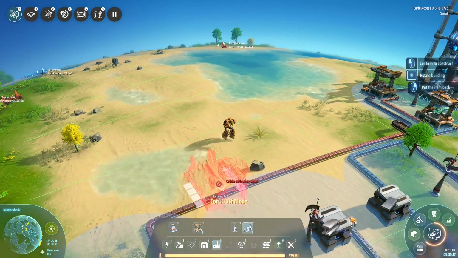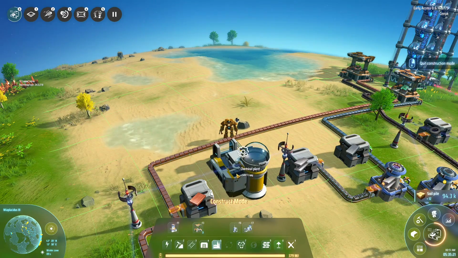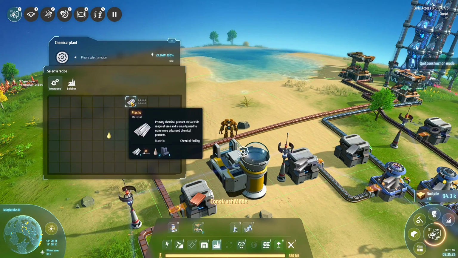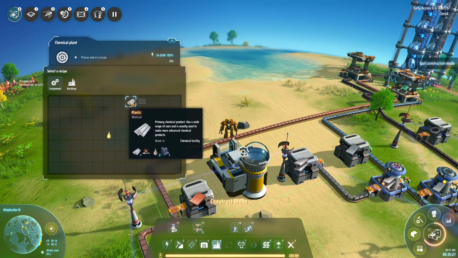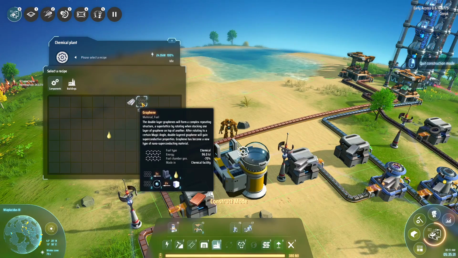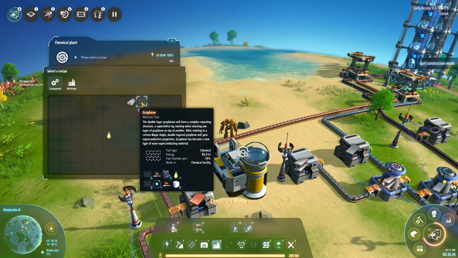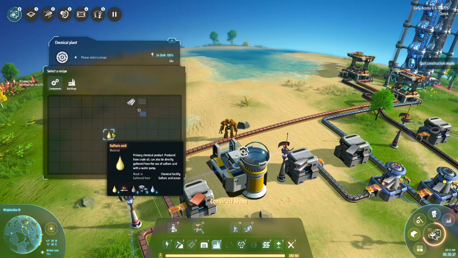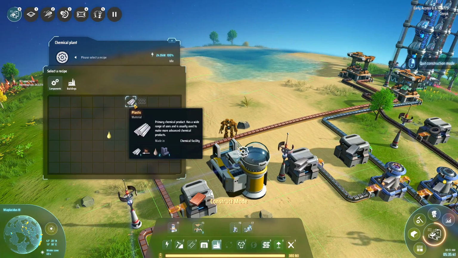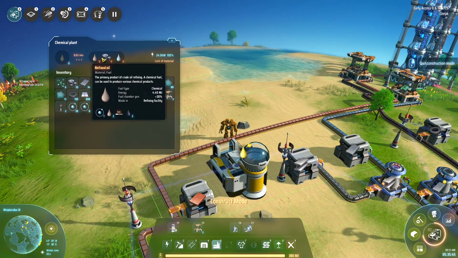Alright, so chemical plant. What can you do for me? Well, we can make plastic here. It's something we're definitely going to need. Looks like that takes oil. Make graphene if we make sulfuric acid. That requires water stone, and it looks like refined oil again.